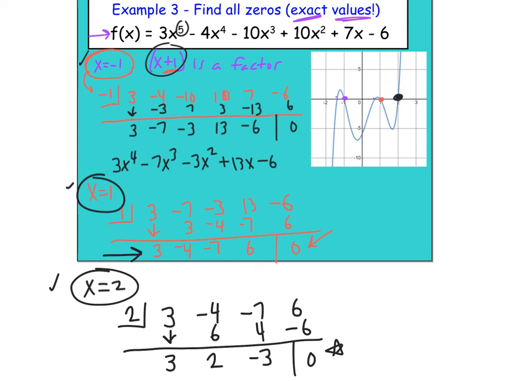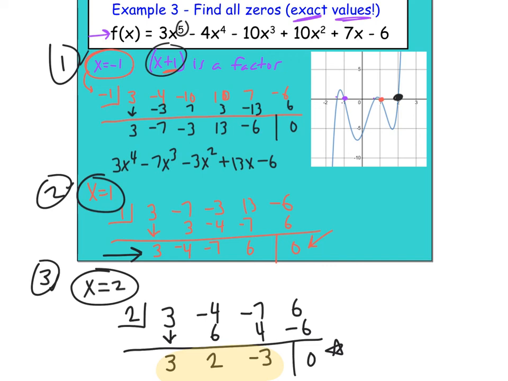Okay, so we saw the 3 on the graph, the 3 zeros. Negative 1 is one answer, positive 1 is an answer, positive 2 is an answer. Now there's two other ones. Okay, now those appear to be in between. So what we need to do is use this bottom quotient that we just got right here and find the two zeros from it.